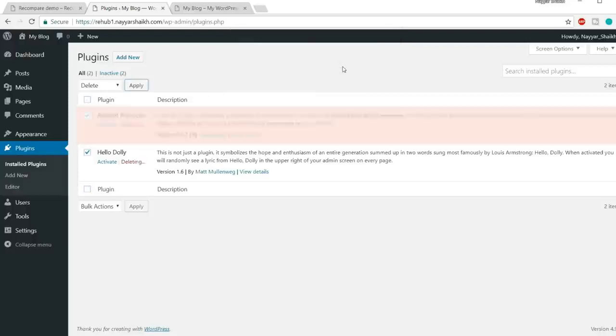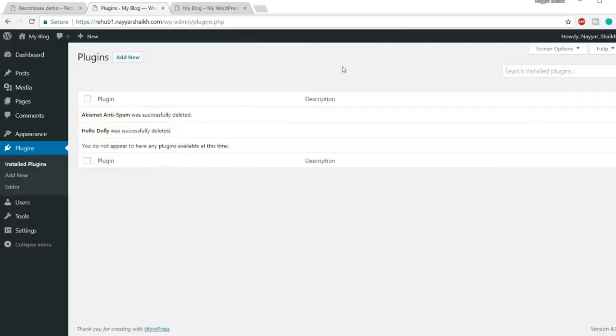And now for those of you who are new to WordPress and don't know what plugins are, plugins are ways to increase or expand the functionality of your website. For example, by default, WordPress is not an e-commerce platform. It's just a simple website platform, so you can create simple blogs and simple websites using WordPress.